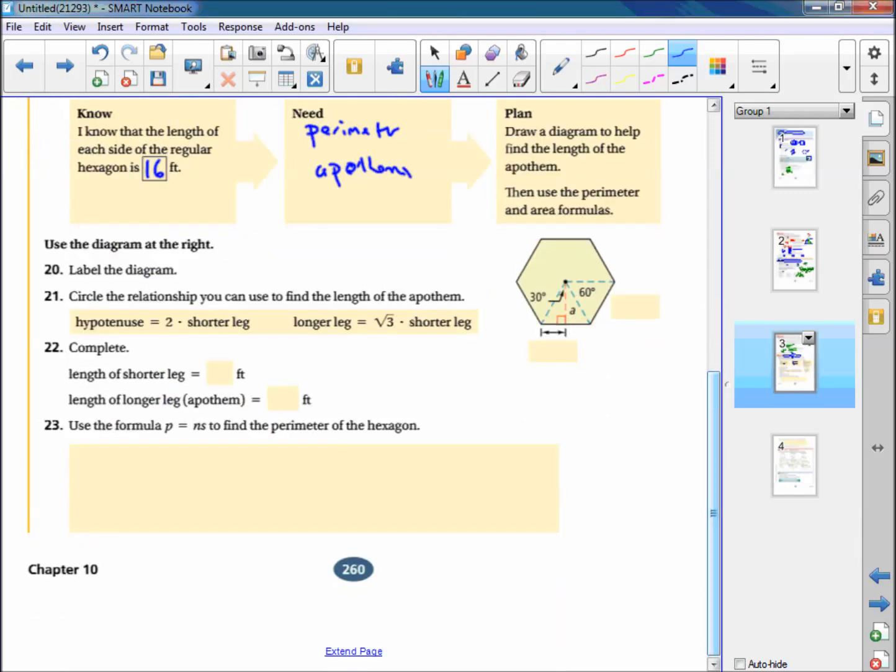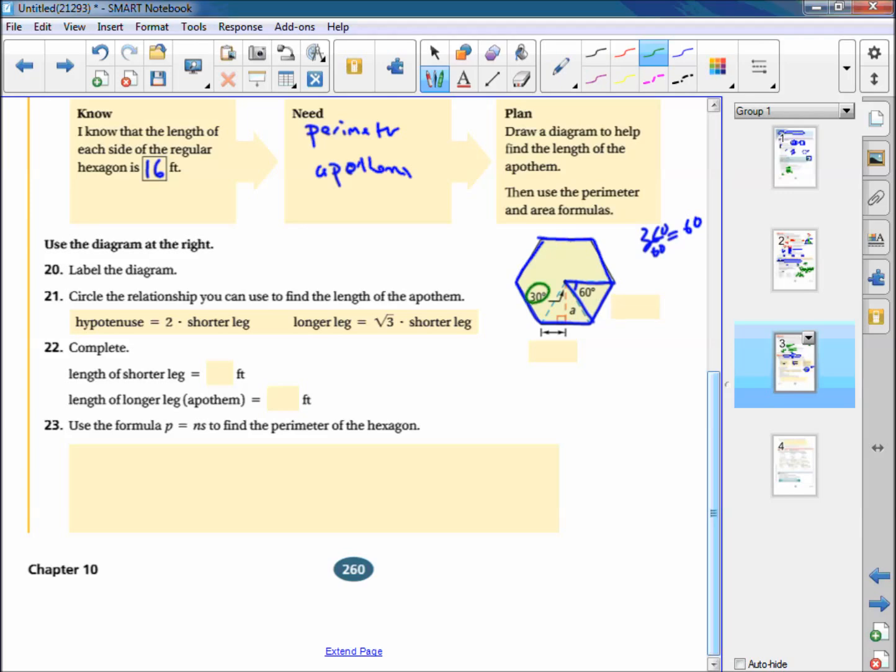So here's our diagram. Here's a regular hexagon. It has 6 congruent sides and 6 congruent angles. Then we're going to cut off a couple slices to show what's going on. One of the slices is going to have 60 for the interior angle right here, because there are 6 interior angles, and if we divide 360 by 6, we get 60. So each interior angle in there is 60. But then we can cut that in half again to get 30 in this part.